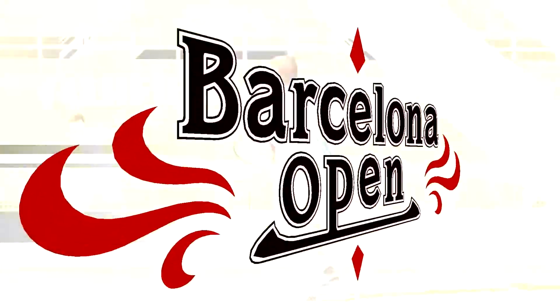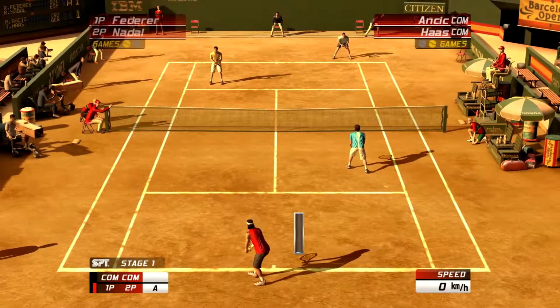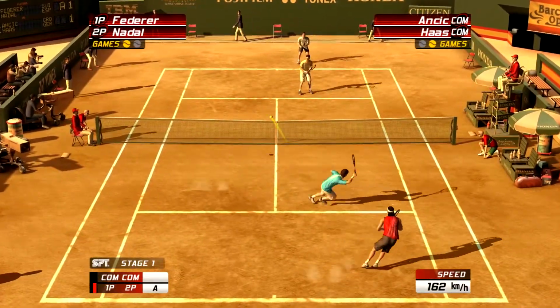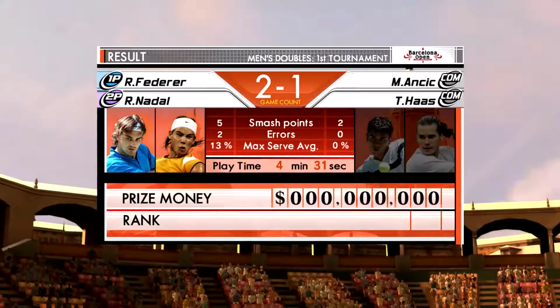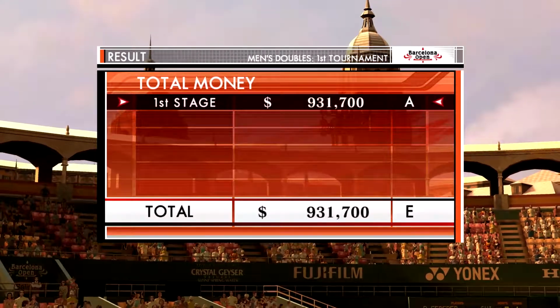Yeah. Wow. We get a point from that. I was just going to angle. I was sending it back and forth between them. We had advantage. Come on. We get a point here. We win. Let's go. Oh, smash that. Woo-hoo. Yeah. There we go. 1 and 2 player win. That's money they get. 931,000. An A rank. I'll take it.